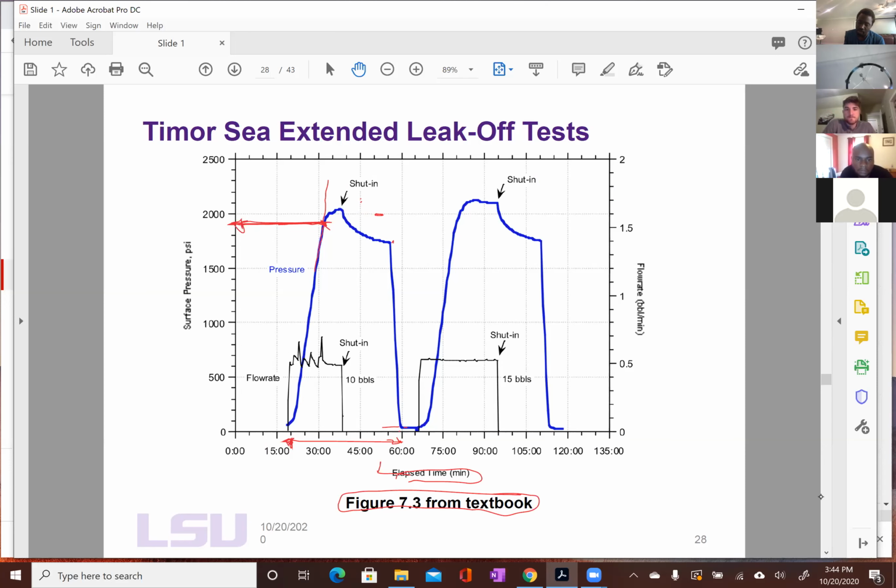So they did a second one, and now you can see the horizontal part. So that's a fracture propagation. So this is an extended leak-off test. This one will just be a regular leak-off test. And then you can analyze these parts for initial shut-in pressure and fracture closure pressure. And this one was how long? I'm just going to assume this is 70. This is precisely 70. This is 65. Let's assume it's 65. 115 minus 65.